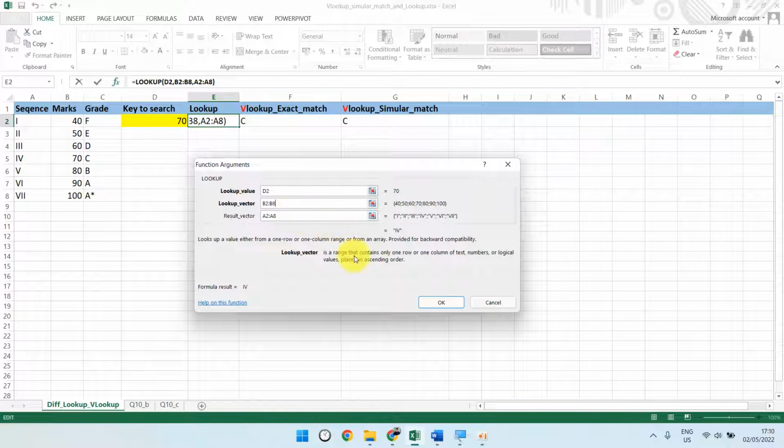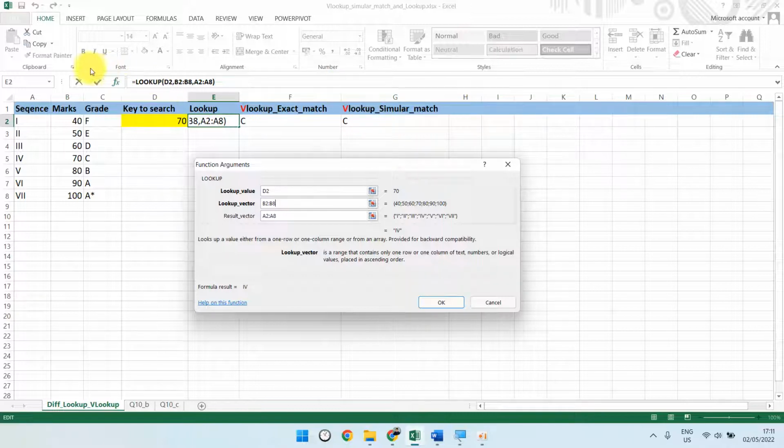Okay, I would like to highlight these words: in ascending order. It means that 40, 50, 60 must be in ascending order because it uses a similar match, such as in VLookup. Similar match means that you need to search for the similar value, you need to match the first letter, and then you can return the result.